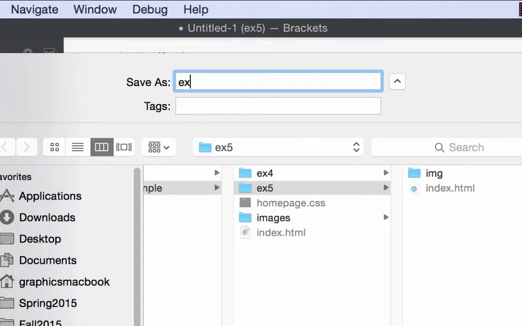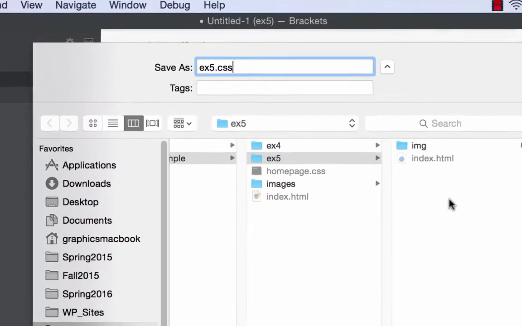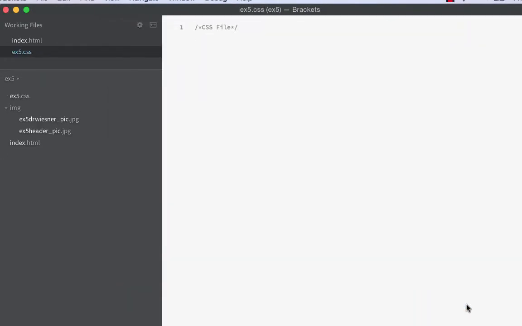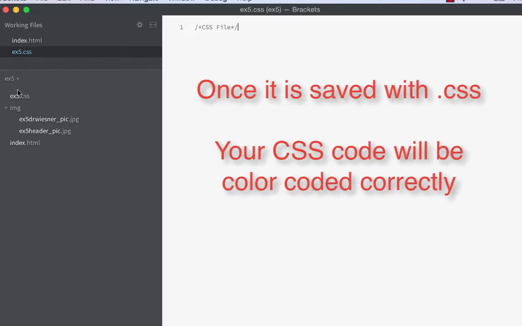It's just going to be called EX5.css. You do have to put the .css, or in Windows, I think it should do that for you, although I'm not sure. So I would just put in the .css, because with Brackets, it needs to know what kind of file it is. So I would say in Windows, put the .css in there if it's not putting it. If you have any issue, let me know, but I'm pretty sure you have to put that in yourself, because Brackets will not know what kind of file it is without that extension. So I'm going to save that in EX5, and it should go in there with that. So that's where you're going to do most of your work. Most of your work is going to be here in your EX5 folder and on your ex5.css file.